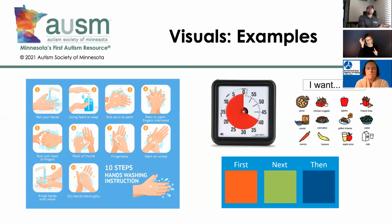If someone needs to do something that is less than preferred, we can set a boundary or limit so that they don't feel this is going to be indefinite or go forever. Likewise, maybe they are doing something that is highly preferred or aligned with a special interest. We want them to know when that transition is going to take place, when it's time to set down the book, turn off the TV, etc.